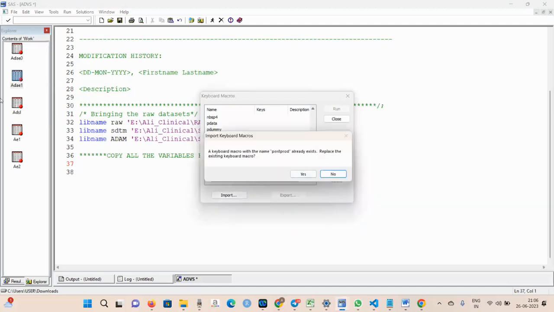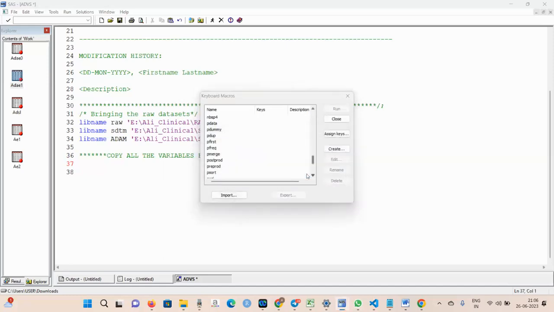So you have the folders here. For macros, you have a different folder. Analysis data set, you have a different folder. Raw data set, you have different folders. All the folders are there. Okay. But these are just keywords. I know the faster way to do these macros, but these are not the real macros.